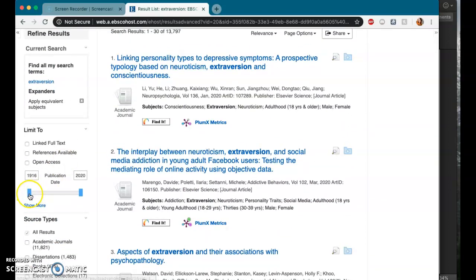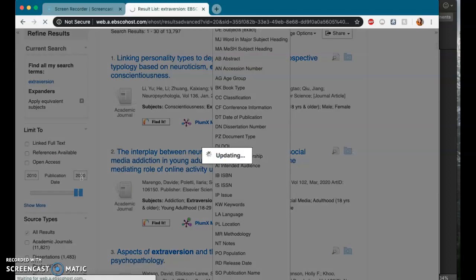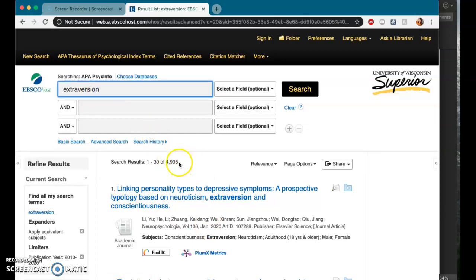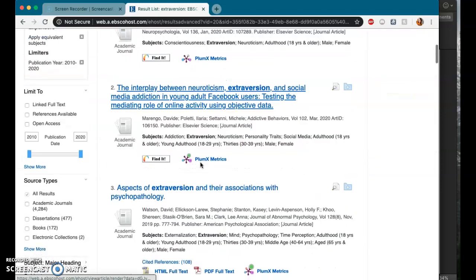So here, we're going to limit our publication date within the last 10 years. You can use this little bar here, or you can just type it in. And you'll just hit enter, and that will search for everything with extroversion within the last 10 years, and it generated about 4,000 results.